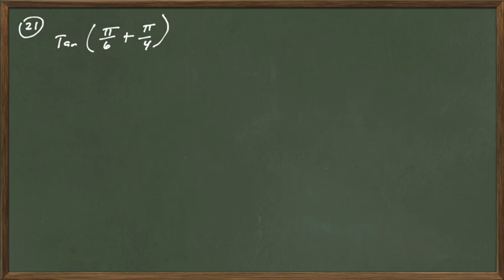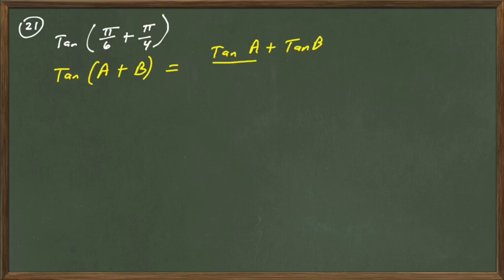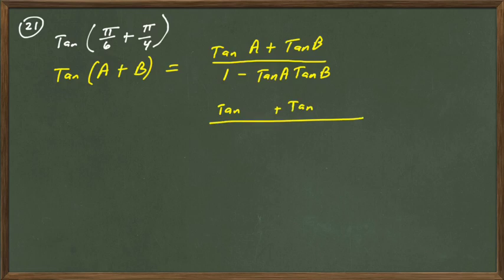Okay, after 17, next one I was asked was 21. 21 is a tangent. So is there a rule for tangent of A plus B? Please tell me if I have this wrong. I believe it's tangent A, same sign, tangent B, and on bottom, one opposite sign, tangent A times tangent B. To me, that's the formula. I may be wrong, but I don't believe I am. So we will fill in what A and B are, and then we will figure out what this is. Hopefully the overall value of this.